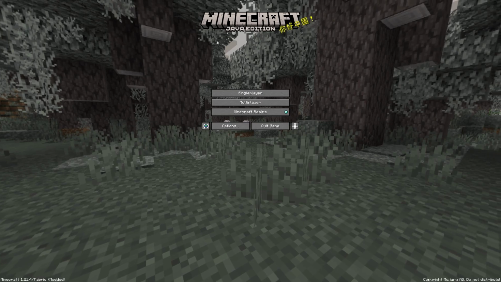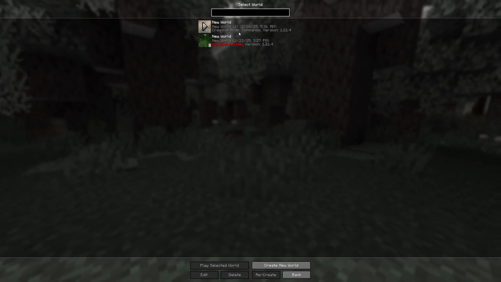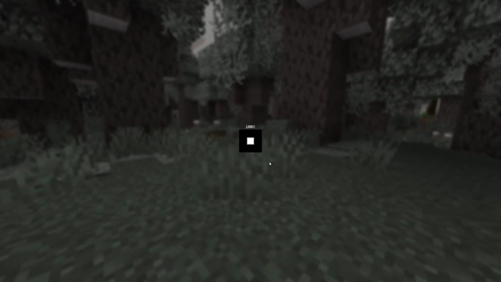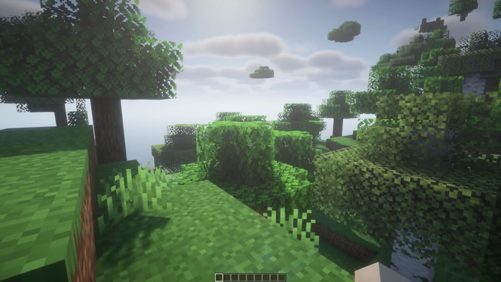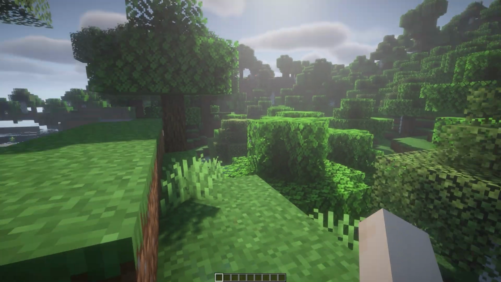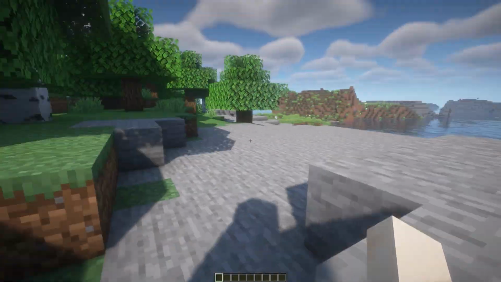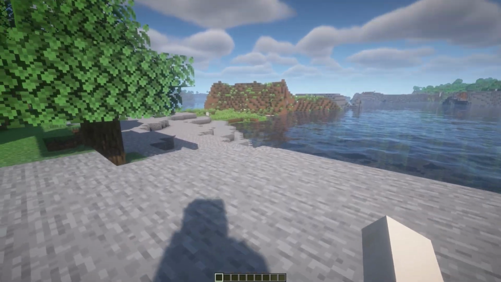And then go to single player and play Minecraft. As you can see, now the shader is loaded. Now it looks really nice compared to vanilla.